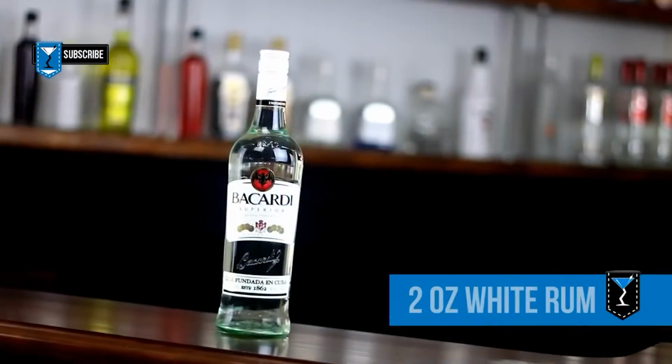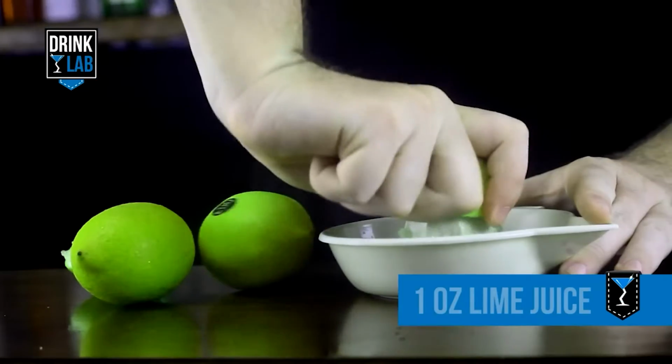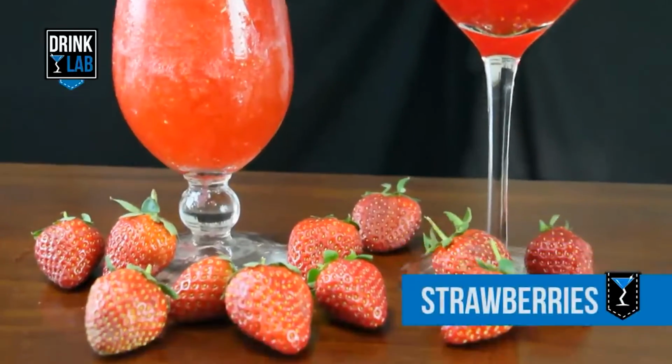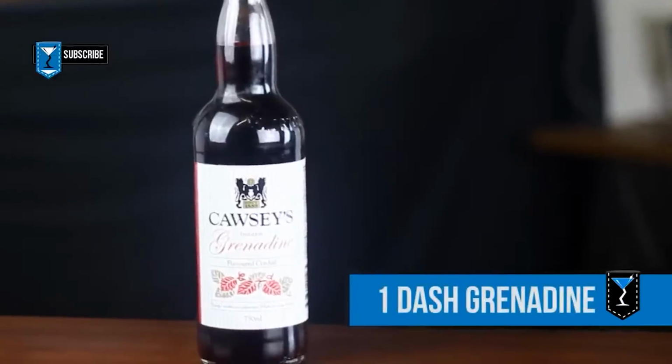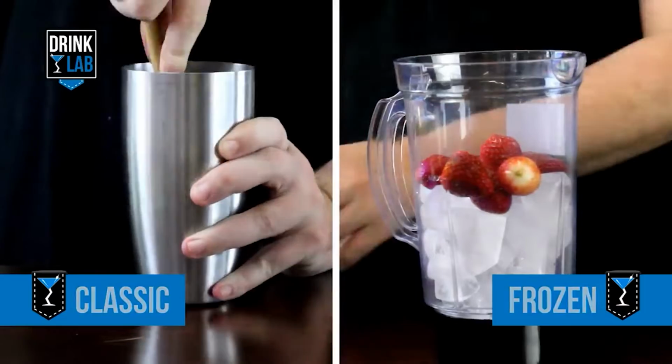You'll need 2 ounces of white rum, 1 ounce of sugar syrup, 1 ounce of lime juice, some strawberries, and a dash of grenadine. In a cocktail shaker, add 1 to 2 strawberries or 5 to 6 in your blender.